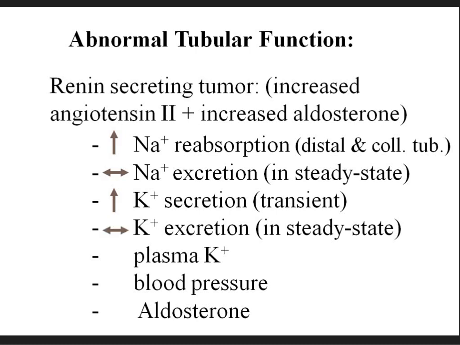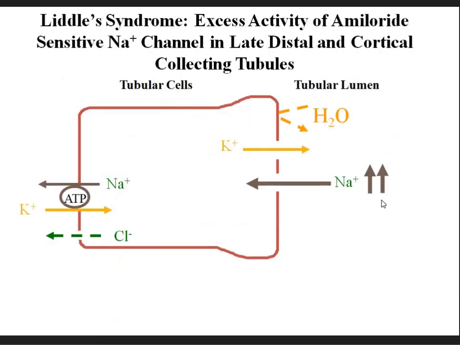There will be increased potassium secretion. Maintaining of potassium excretion will also occur, but plasma potassium level decreases. There will be a rise in blood pressure. There will be an increase in aldosterone level. So you can just relate this to the renin-angiotensin system, which you have studied many times now, and think what is the main role, how it is reabsorbing sodium, and how these effects will occur.